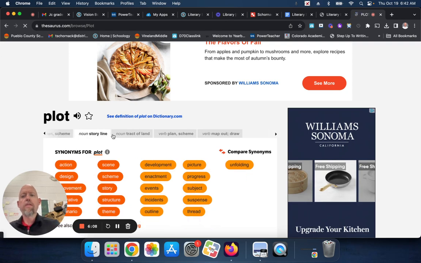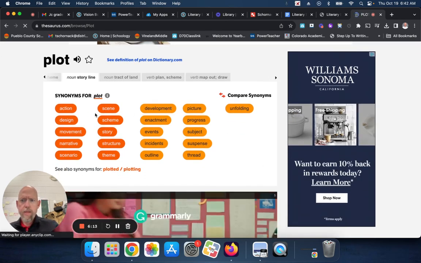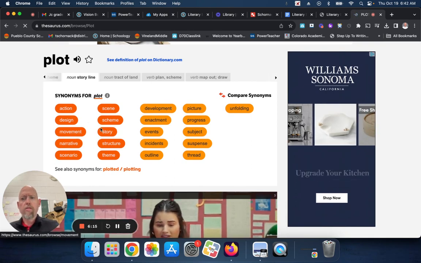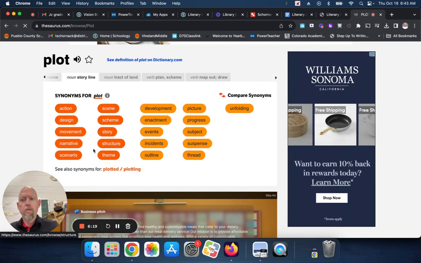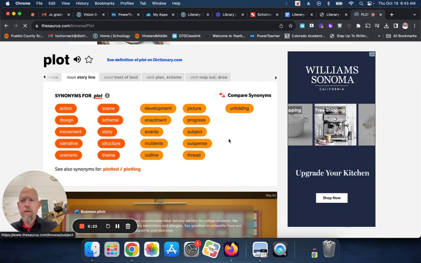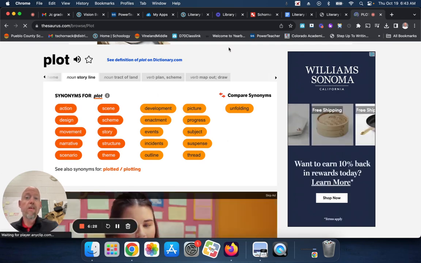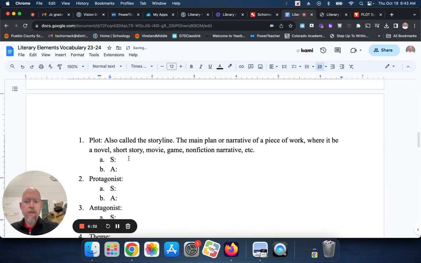We're going to go to the one that says storyline. We see that the darker orange are the really good ones. We see the lighter oranges are the okay ones that you could still use. Pick one of them. I'm just going to call it the story because that's what it is. So, in the S, you would put story.